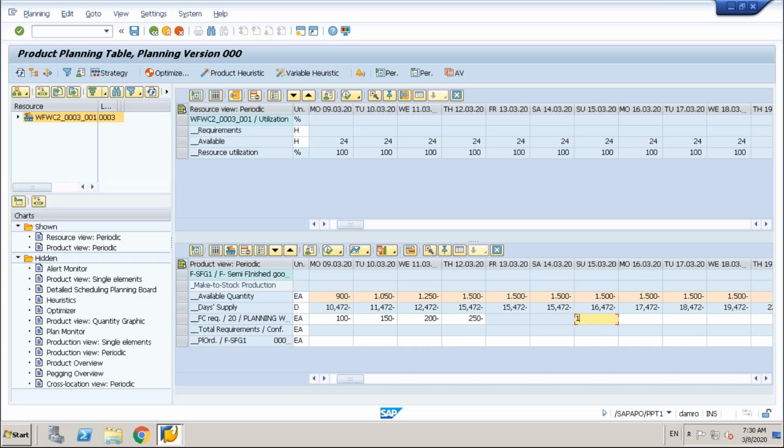So 150. See, the moment you hit enter and save, it becomes minus because it's a requirement. Okay, and then 400, and we'll have one more week in this, and then we'll switch to 200.